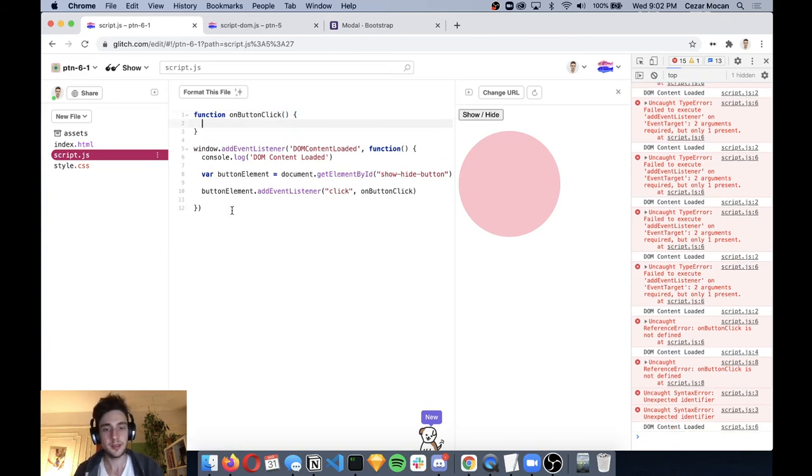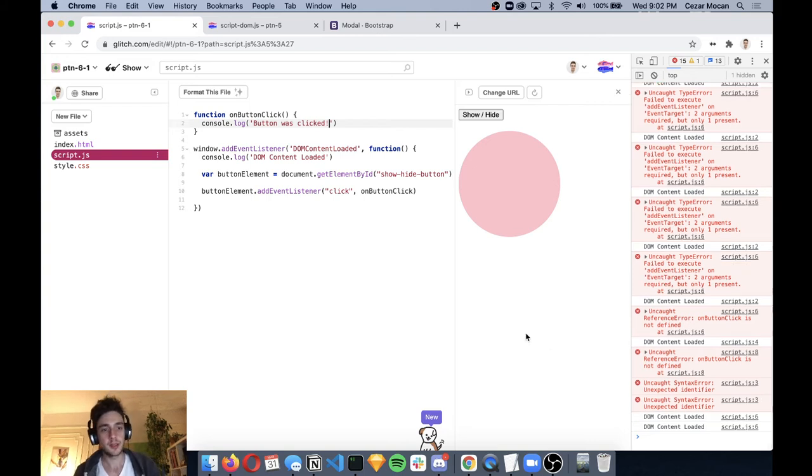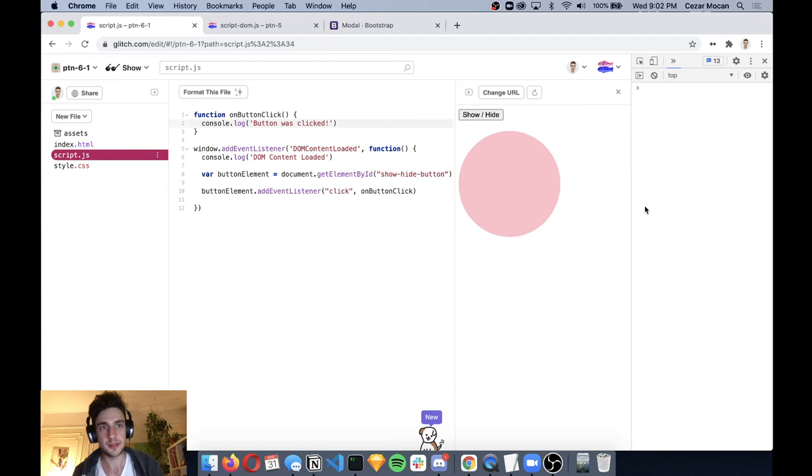And inside of here, I'm just going to print a message to the console to know when this function is being called, right? So let's just say console.log "button was clicked". Okay, so nothing. Let's clear out the console for our peace of mind.